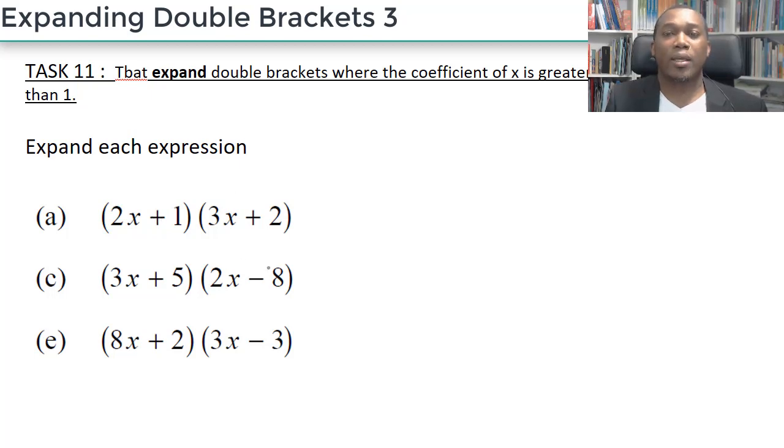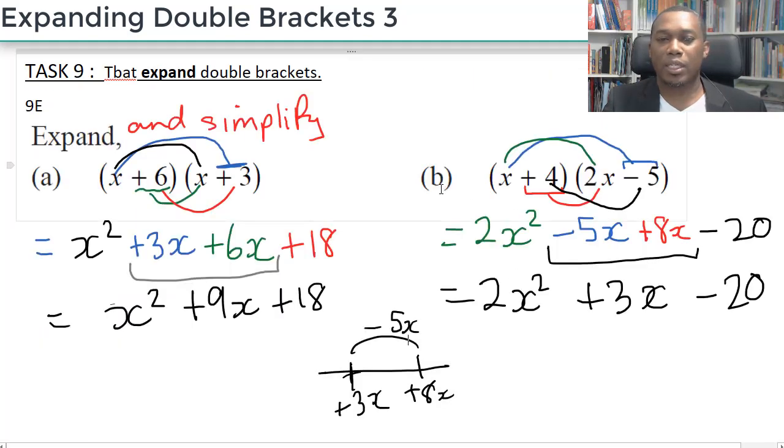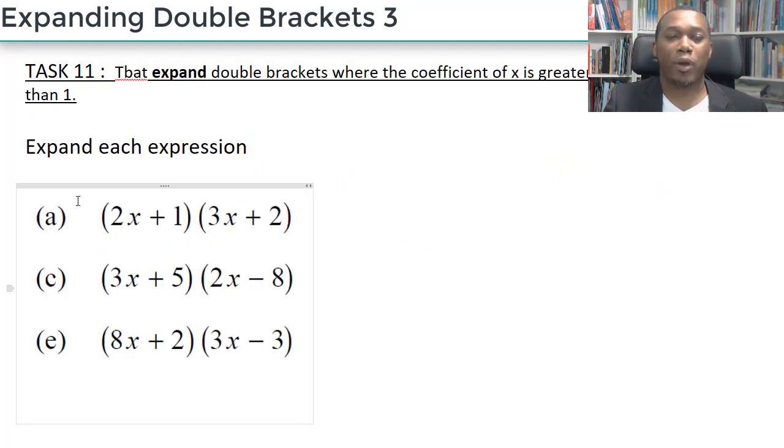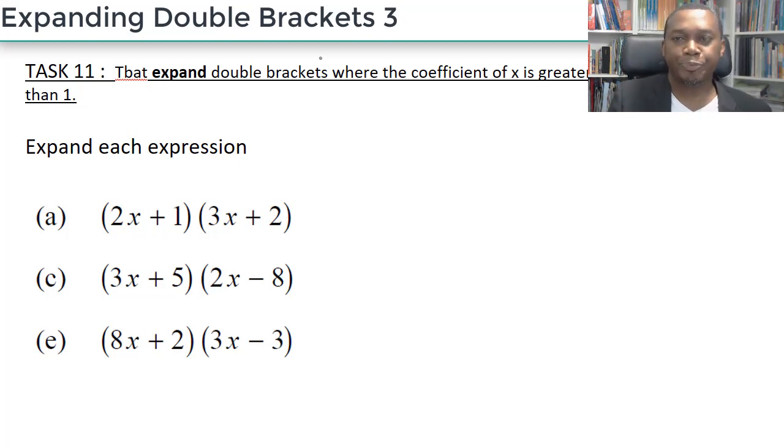In both cases, if you go back to task 9, I did do an example. You will see in task 9 the second example we did have that situation of x multiplied by 2x. So for one term, the coefficient was greater than 1. So we do have some experience with that from that task. This time we'll go to more complex ones where both numbers have coefficients. So it is an additional layer of complexity.